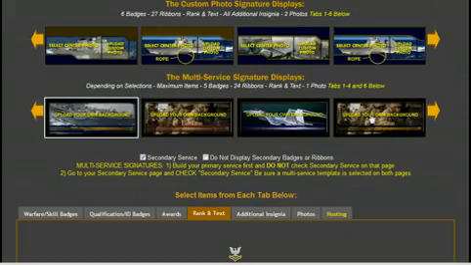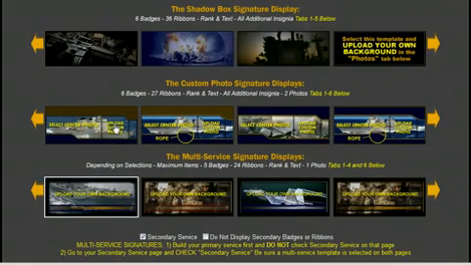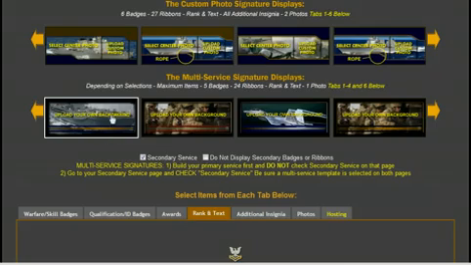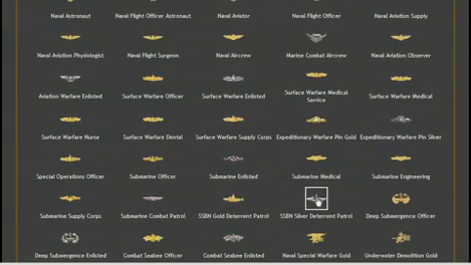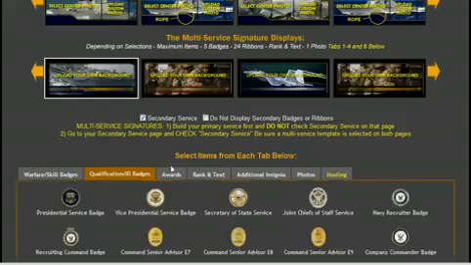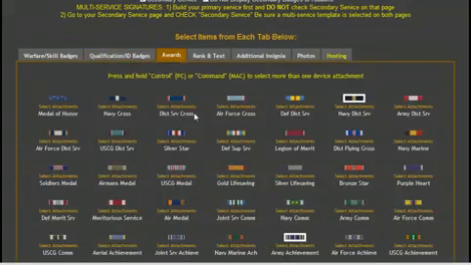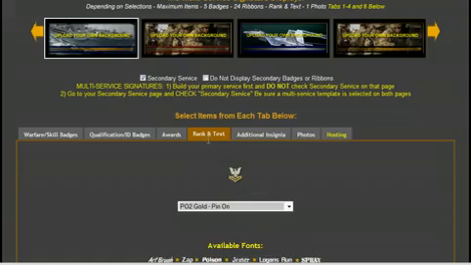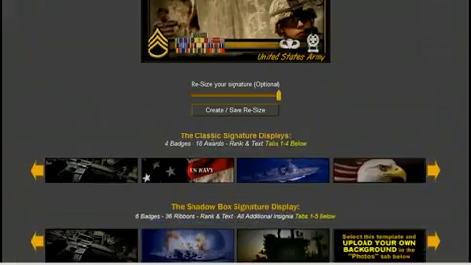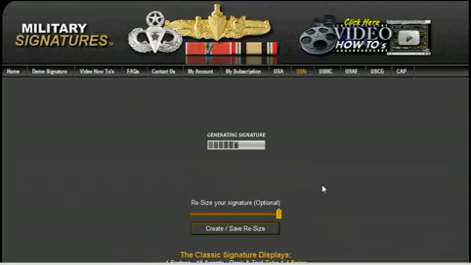However, one does need to be selected because if it wasn't, it's going to think you're trying to build one of these. But you're telling it you're going to build a second part of your multi-service signature. Now you're going to select any items that you may have earned in your short time in the Navy for this example, and at that point build the top half of your signature.